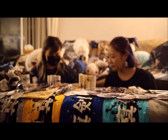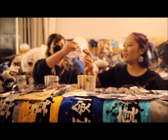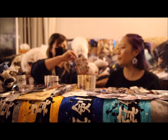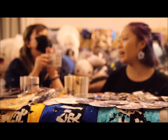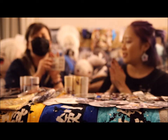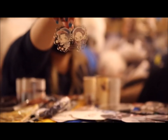My voice is gone. This one is actually unopened. I don't know if you want to open it. Open it. Yeah. So this is just the little acrylic key holder. This is not the cafe? No, not the cafe. They were also selling stuff that you could buy at the anime store. So this is a set that you could buy at girls anime, or in boys anime. Matenro, because she loved Matenro. And oh, that's cute! It's Judo and Jiro!